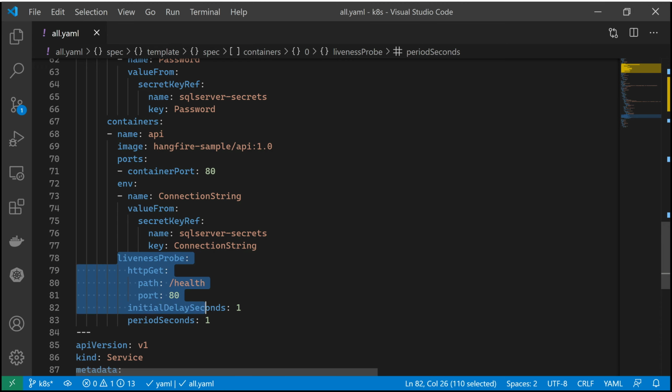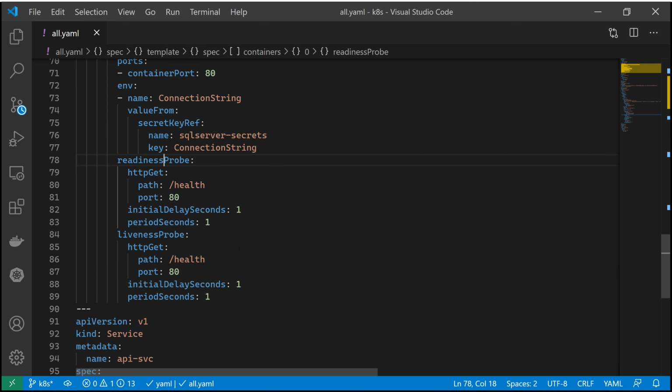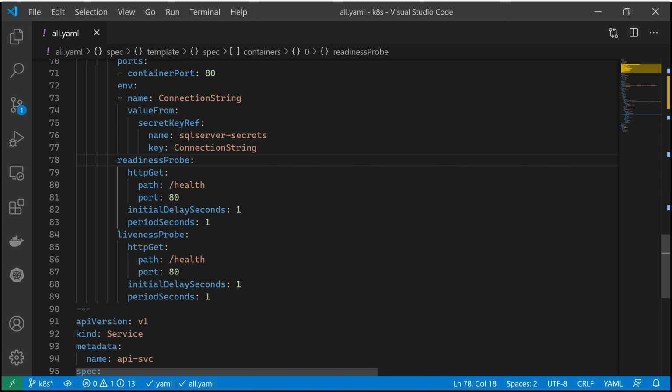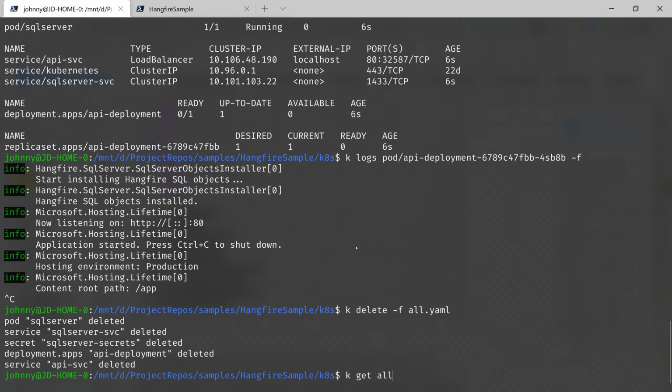And we can create something that's basically the same, but is a Readiness Probe. I think everything configured is basically the same. So the difference is Readiness Probe is to check if the container is ready to receive traffic, while the Liveness Probe is after it is ready, is it still able to do that? So if I didn't put this in the wrong place, let me just check. Yep. Let's try again.